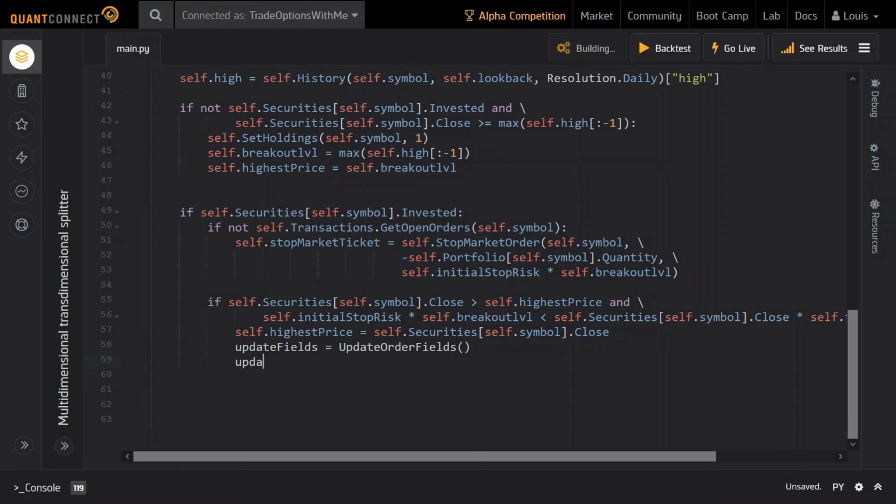We will use this object to update the order price of our stop loss so that it rises together with the security's price. We calculate the new price by multiplying our trailing stop risk level that we initialize to 0.9 by the latest closing price. Then we update our existing stop loss order with the update method.